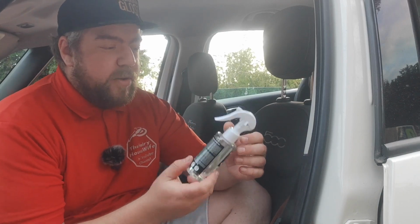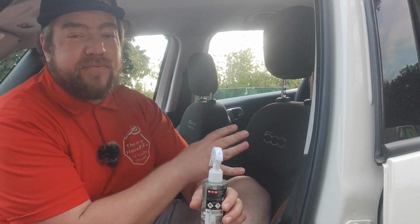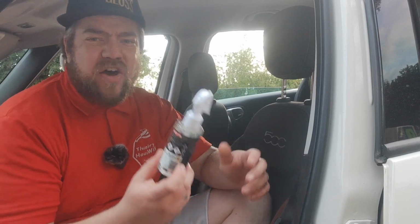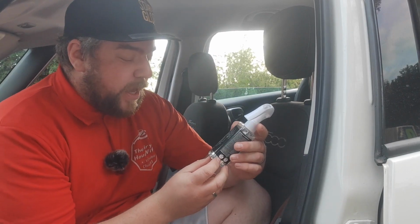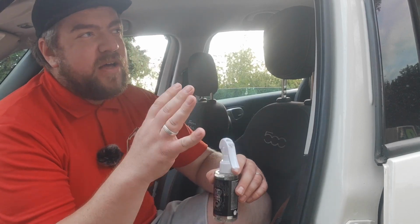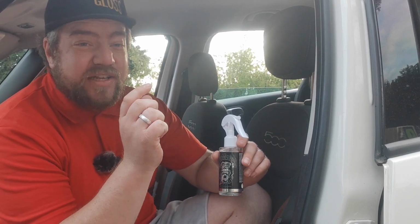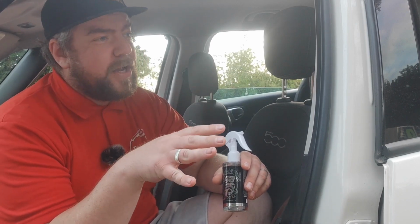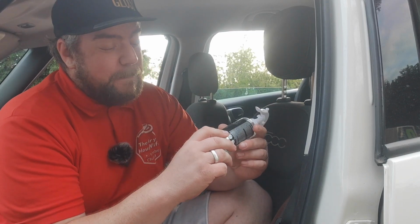Now, also, reading the back of the instructions, it says spray into the air or onto the fabric of your seats or carpet. So you can spray this around in the cabin and get the nice aroma of this air freshener. If it's nice, we'll find out. Now, it's called Leather Touch. I'm imagining with a leather air freshener, they're all quite generic with a slight, subtle change. I'm not a fan of a leather air freshener myself. I know some people really like them, but for me, they're not the nicest. But I thought I'll just give this a go.